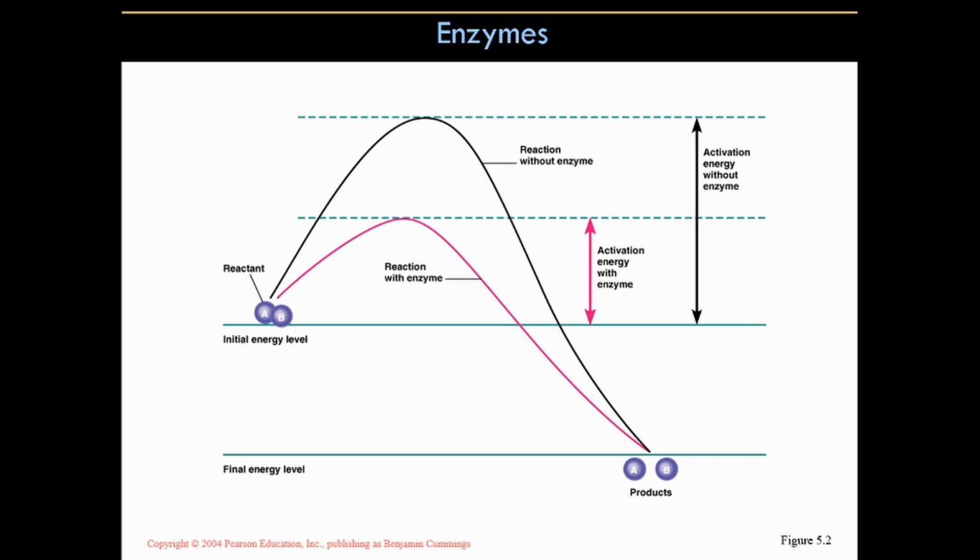So what do enzymes do? They say, come here, activation energy level, step it down about 100 notches. And so the enzymes bring that activation energy level way down to the point where life can actually exist. So without enzymes, you ain't got life. You have to have enzymes in order for a cell to actually live. Any cell, prokaryotic cell, eukaryotic cell, bacteria, humans, and everything in between. Enzymes are absolutely essential for these reactions to occur.